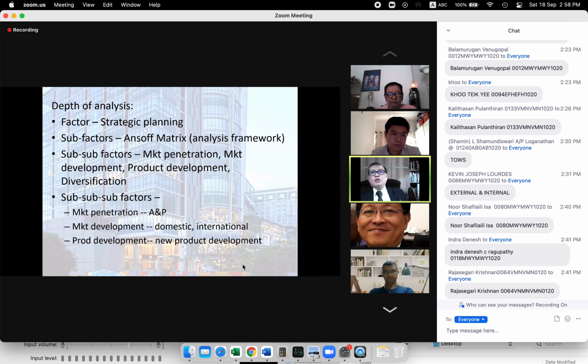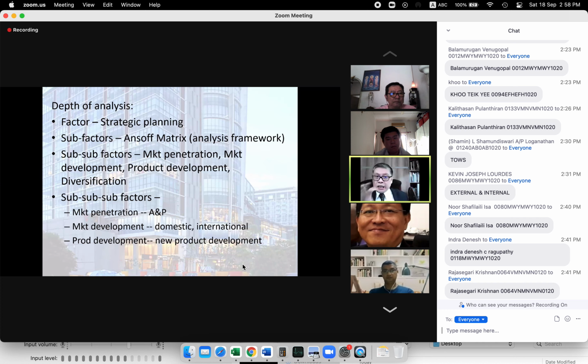Say, for instance, you have chosen strategic planning as a factor. First, what did I say? You must identify what analysis framework you can use. The example I show here is the Ansoff matrix as my analysis framework. The sub-factors are the elements of the Ansoff matrix. The Ansoff matrix is one aspect of strategic planning, a sub-factor in the form of an analysis framework.